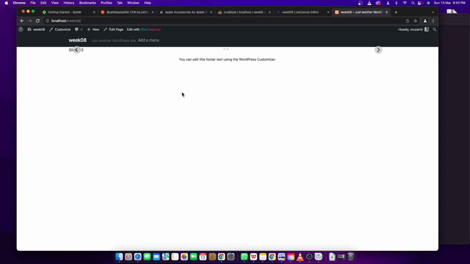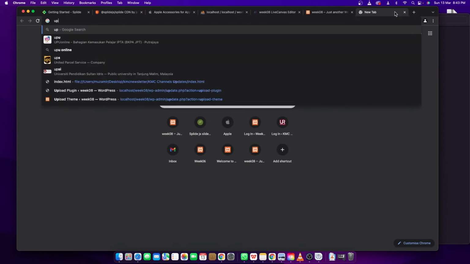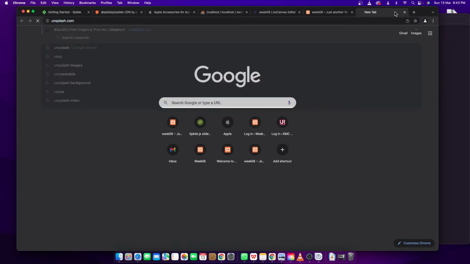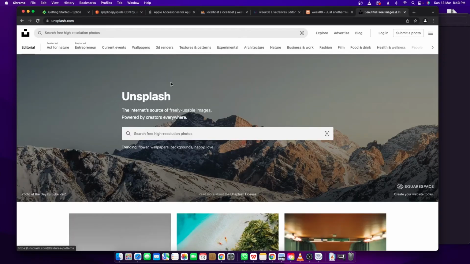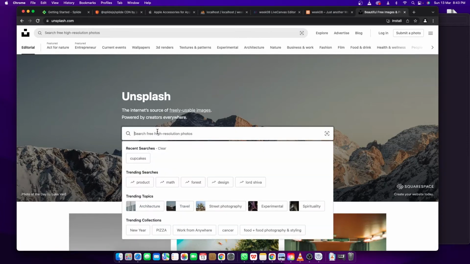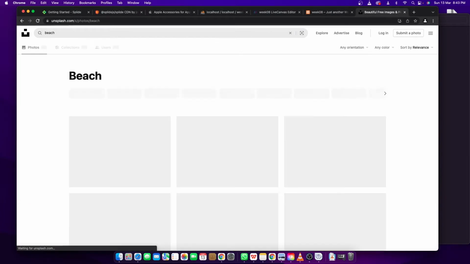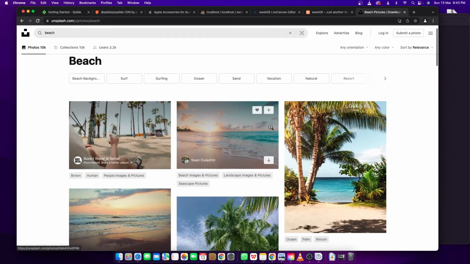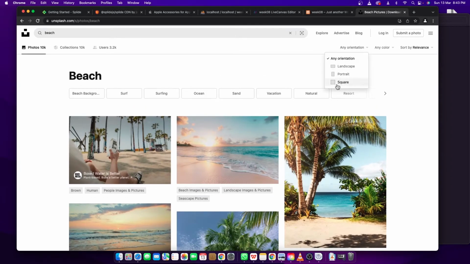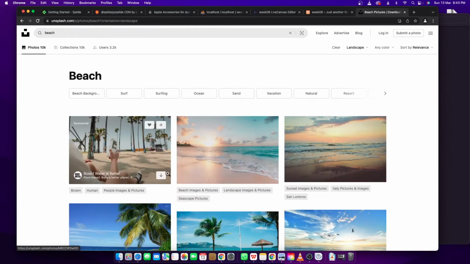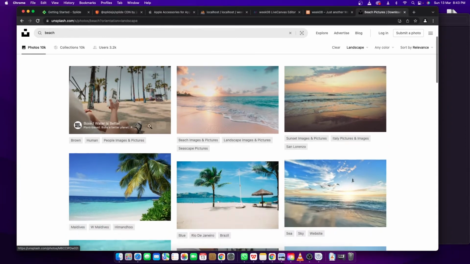What I'll do is put in some images. Maybe I'm going to go to Unsplash first and get some pictures. Maybe I'm going to look for pictures of a beach this time for a change, and then change the orientation to landscape. Okay, so I have landscape pictures here.